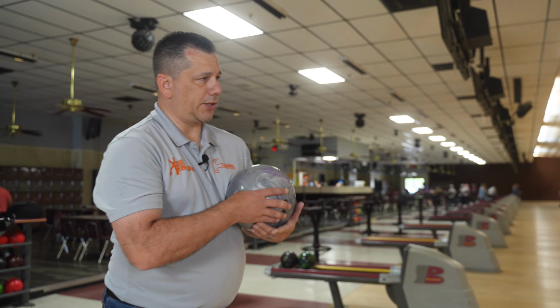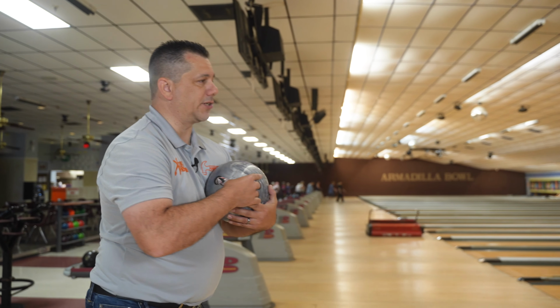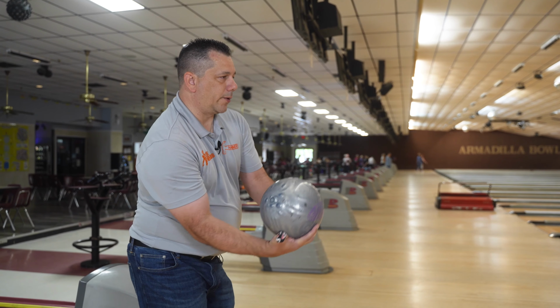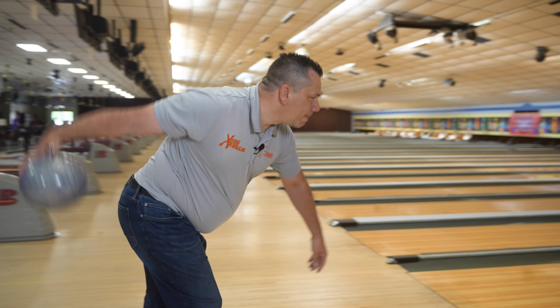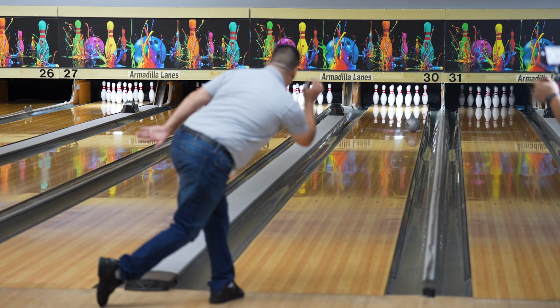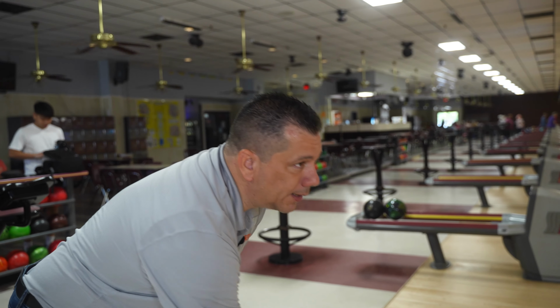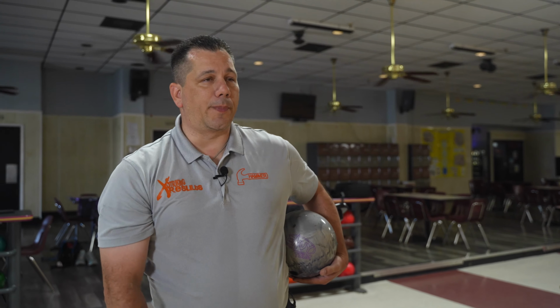I'm gonna move just a little bit to see if I can open this lane up just a little bit. Move 2-1, see what happens. Oh, got that a little right. Yep, got it to the friction a little early, but it responds to that friction really quickly. Left me a four pin. Man, this is a ball I can see using whenever the lanes are a little bit burnt up. You know, second game of league, third game of league, whenever that track area kind of gets burned up.